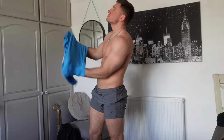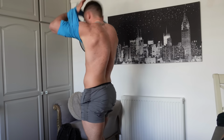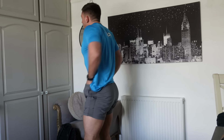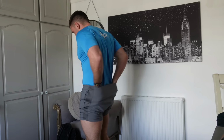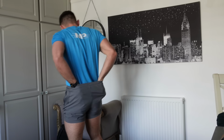Picture this, you're in the club and you're approached by someone you find attractive. You start chatting, you're about to buy them a drink, you lean over the bar, and instead of them accepting that drink, you get rejected. Now, that simple lean over the bar and the exposure of your butt being out in the open as you leant forward, this could have cost you that date. You never know. This person could have been your soulmate. This could have been the moment that you found the person you were meant to spend your life with. But because you had underdeveloped glutes, it didn't go past that first conversation. So for me, this is enough of a reason to train your glutes.